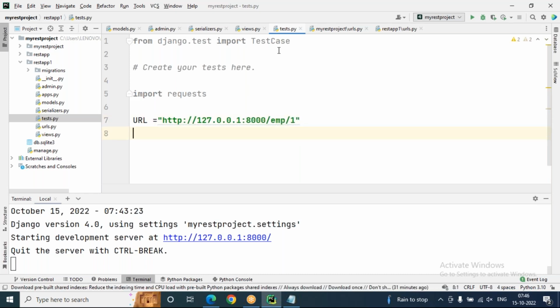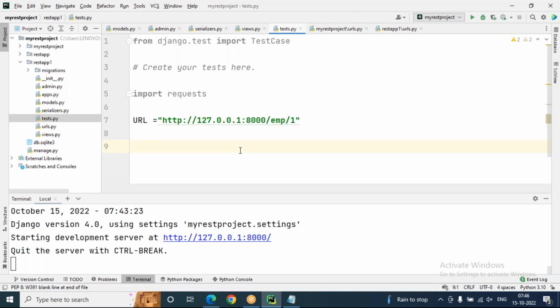Whenever I run this tests.py, I'm running a Python file, not the Django application. So through the Python file I'm communicating with the Django application. The Django application communicates with the view. The view brings the data from the model. The model data is transferred to serializer.py. The serializer file takes the inputs and passes them to the view. The view has a JSON render method, which converts the serialized data into JSON format. It gives an HTTP response to the user when we run this tests.py.